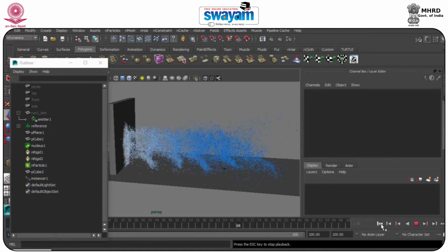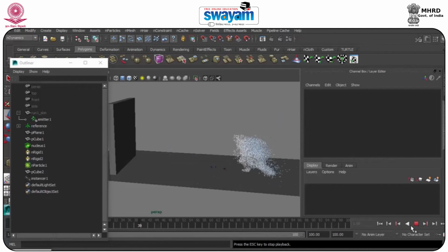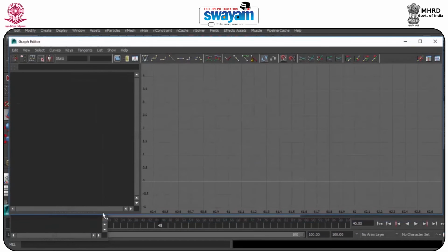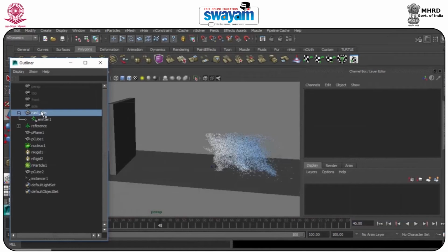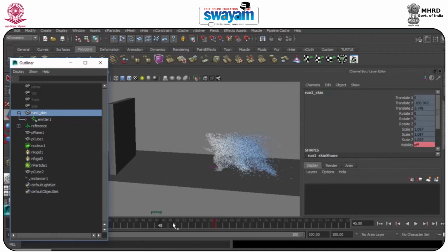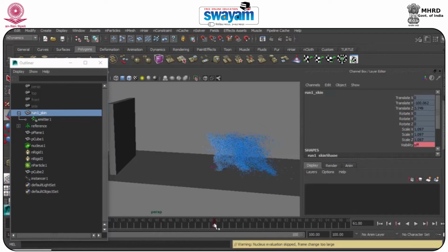So what I will do, pause this for a while. We'll go to the graph editor and just select the skin only, and because we have visibility on it, if you turn it off, it will follow its shape.